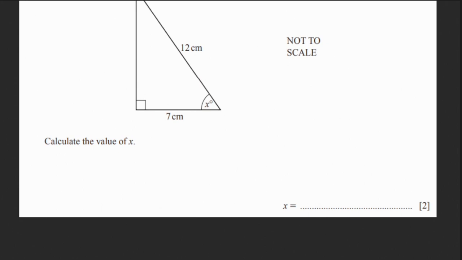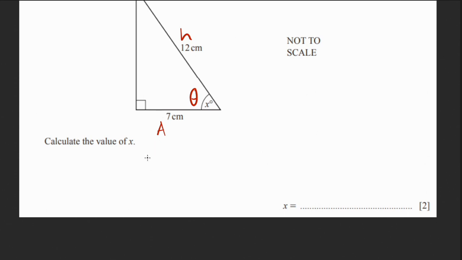So, first question. As we can see here, we have the adjacent, call this A, and we have the hypotenuse, longest side of a right angle triangle, call that H. And we don't have that angle actually, so this is quite a tricky one to start off with. X isn't really the right term that we should be using. There's a Greek letter called theta. It's just basically the same variable as x. You can find videos about variables on my channel as well if you are struggling on them. But theta is just the most recognized variable to use for trigonometry. So this is quite hard.